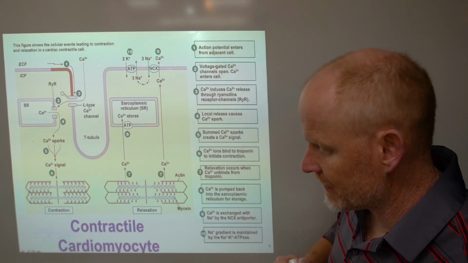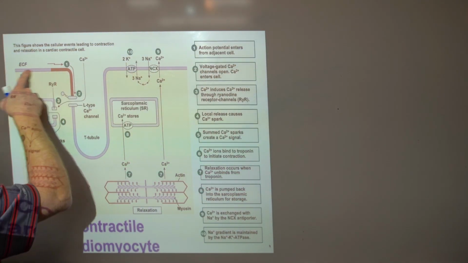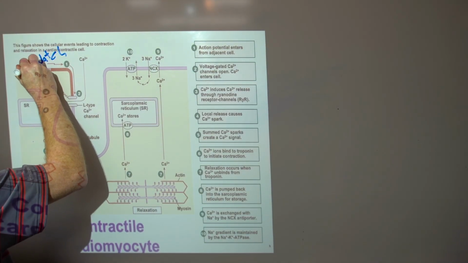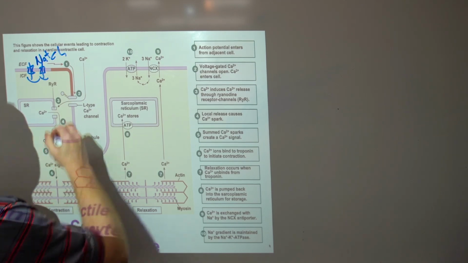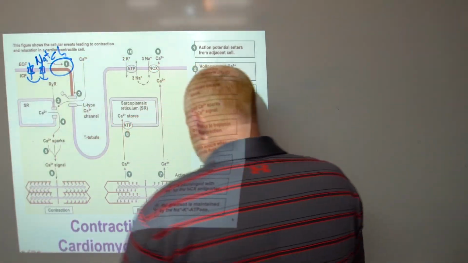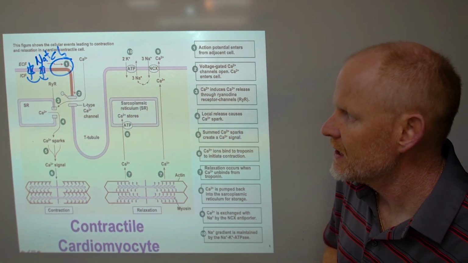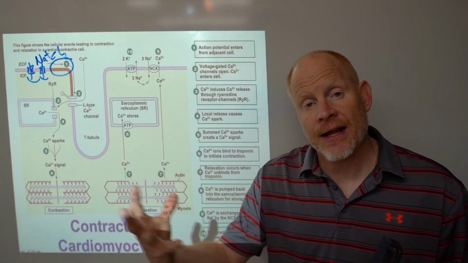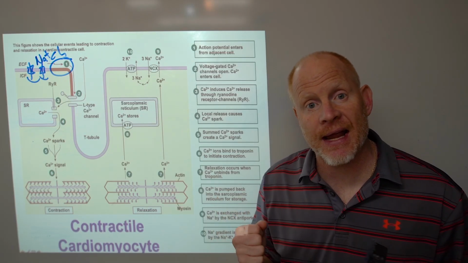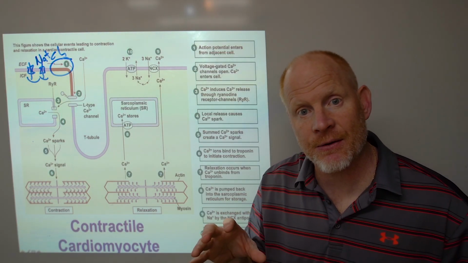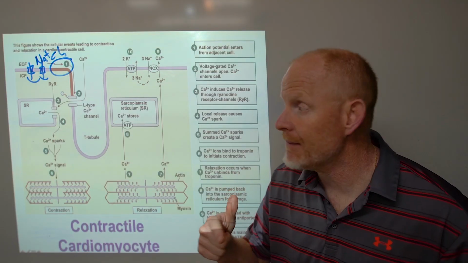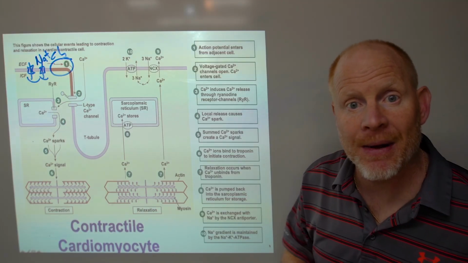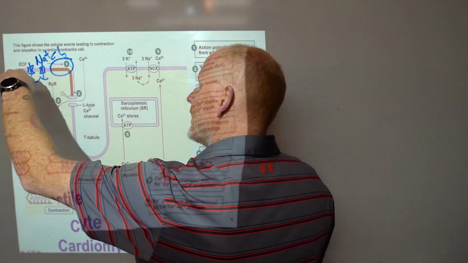The first thing that happens up here with number one is at the surface of these cells, we have some sodium channels. These sodium channels will open and allow sodium to come in, and that causes the action potential to spread across the surface. What opens those sodium channels is the positive charge coming through the gap junctions, delivered from the SA node. That positive charge causes the resting membrane potential to reach threshold of -40. Then these sodium channels start opening all along the surface of the cardiomyocyte, and sodium flows in all along the surface.